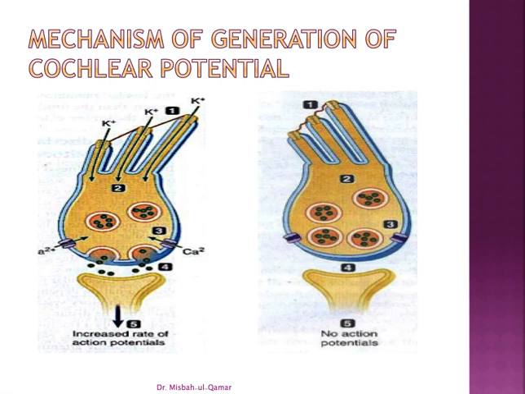And on the other hand, in case of hyperpolarization, the tip links just slacken and they close the channels when the stereocilia bend away from the tallest member. So no potassium enters and the hair cell hyperpolarizes. No calcium enters and no neurotransmitter is released. As a result, there is no action potential. So this is how the action potential is generated. The nerve impulses are generated from the hair cells.